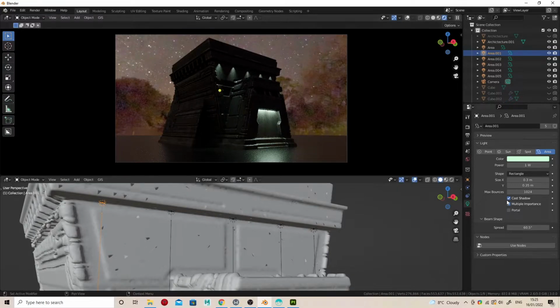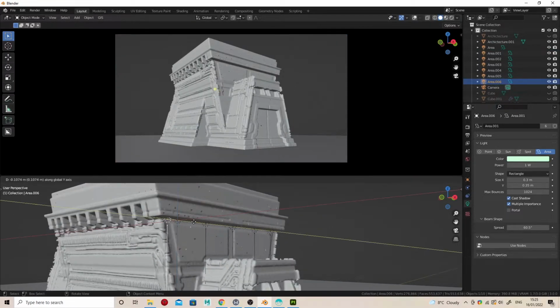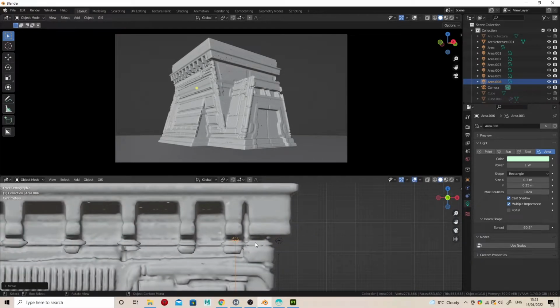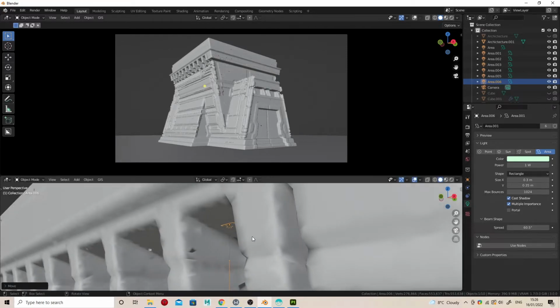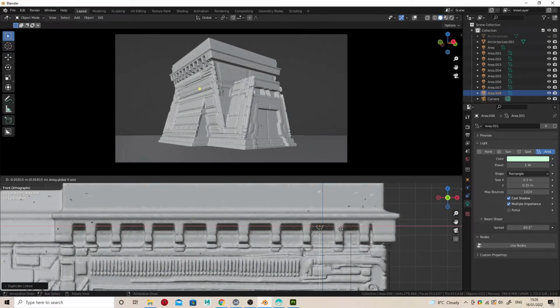When I made those extra little spotlights, instead of duplicating them using Shift D, I used Alt D, and that creates an instance of the light, which is really useful. If I want to, I can just change the values and the color of one of the lights, and it will propagate through to all of the other lights. That can save a lot of time if you're doing one of these buildings that has a lot of little light sources dotted all over it.